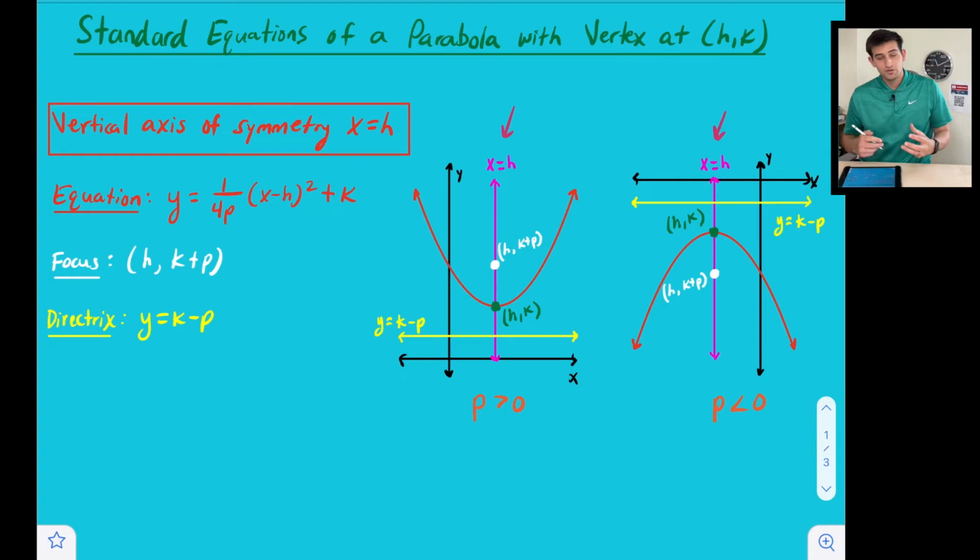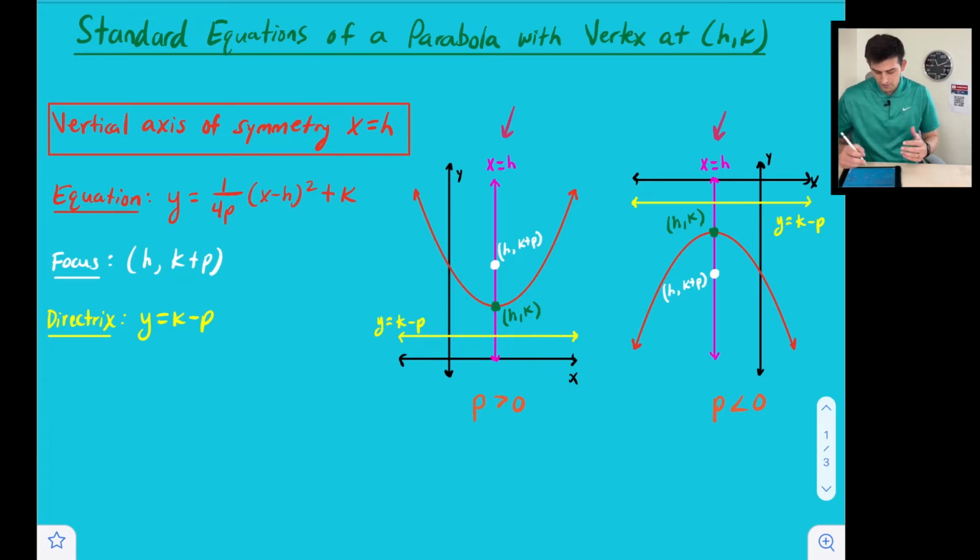This is also going to adjust where our focus and directrix are located. The x value of the focus is going to be h, whatever h is, because that's when we're moving left or right. Then the y value of our focus is going to be k plus p. Remember, (h, k) is where our vertex is, and our focus and our directrix are the same distance from our vertex. Whenever we figure out our p value, we can just add that to k to get the focus point. Similarly, to find the directrix, we can subtract p from k, because that's going to be the same distance away from our vertex as the focus is above.